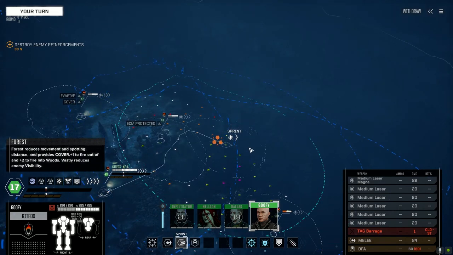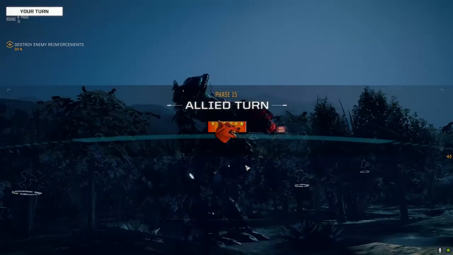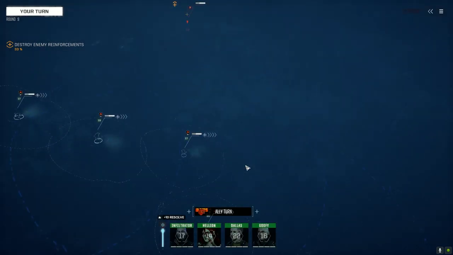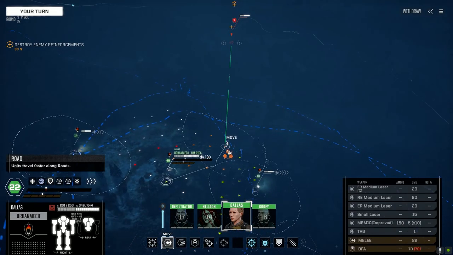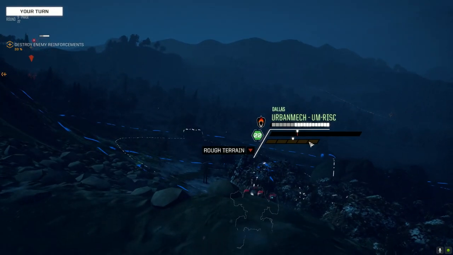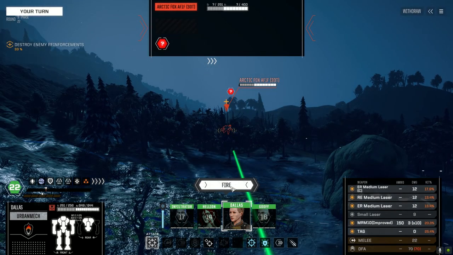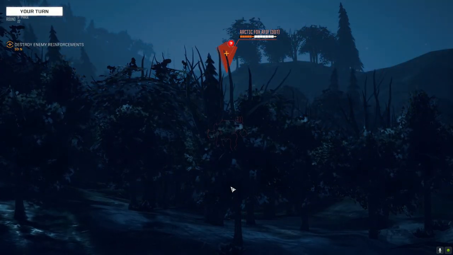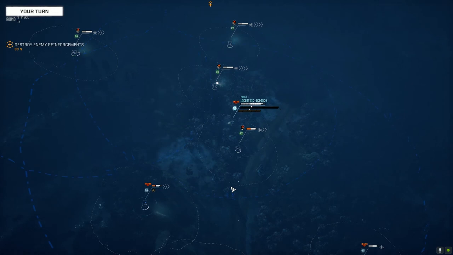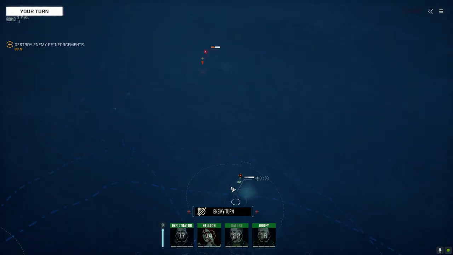You have orders? Have no doubt it will be done. Okay, we can see him, but he's out of range. I mean, I guess we could put the clan pulse lasers on this, on the Kit Fox. Close that gap. Stand right in that tree. Yeah, really? Okay, not bad, not bad. Critical hit, Commander. Not bad. Please don't be the Kit Fox.